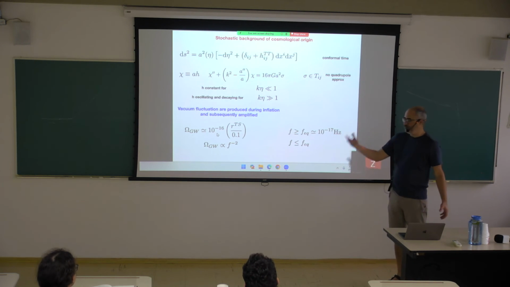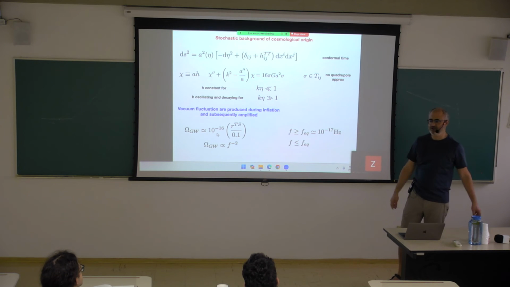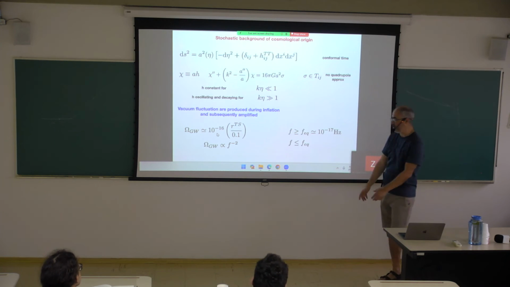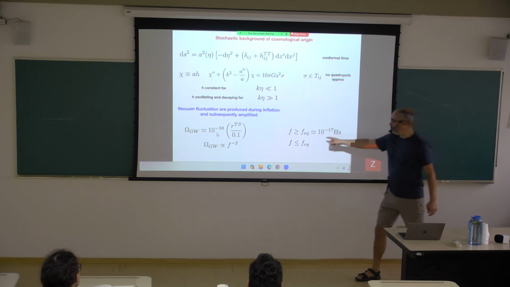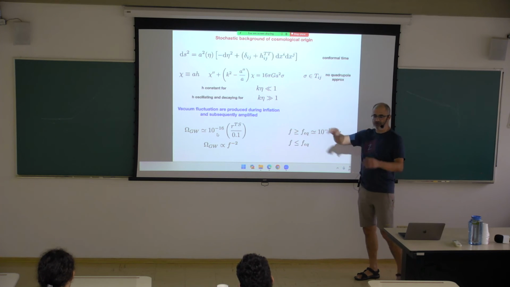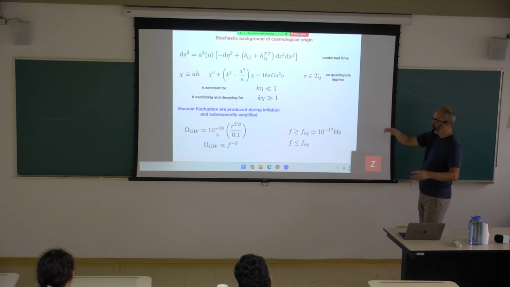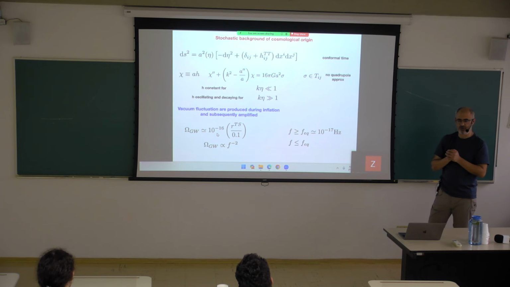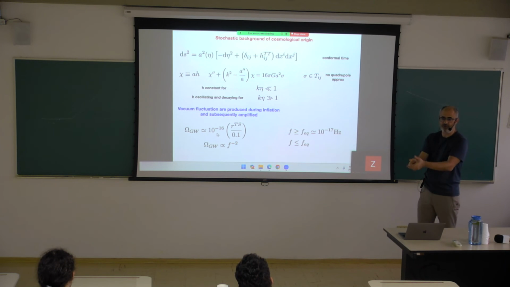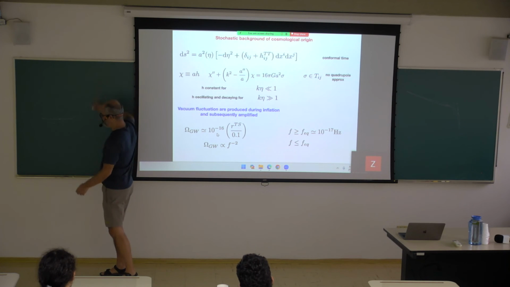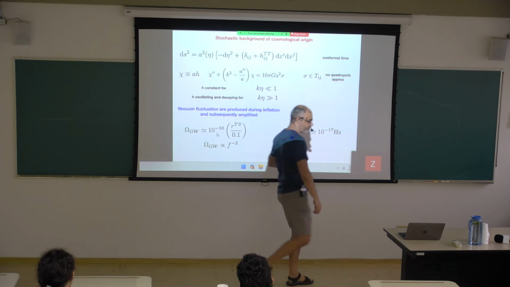So if the ratio is 0.1, you are at the limit, 10 to minus 16. Since the CMB, we have not measured anything with a sensitivity of 10 to minus 16, it means that this ratio is at most 0.1. This is for frequencies which are larger than the frequency at the equivalence time, when radiation and matter domination change epochs, which today is 10 to minus 17 Hz, the frequency where the CMB observation more or less takes place. For smaller frequencies, since the behavior in MD inside the horizon is different, you have an extra factor and you get 1/3². Okay?